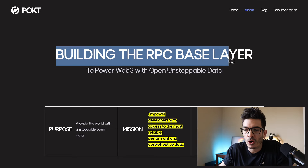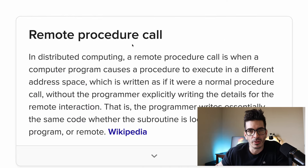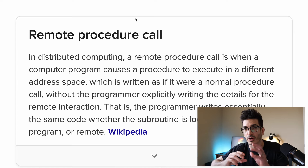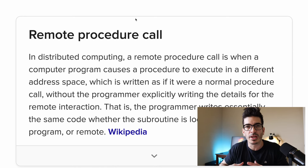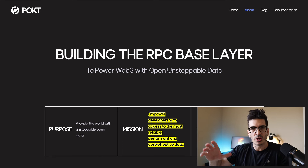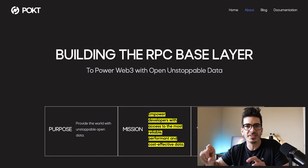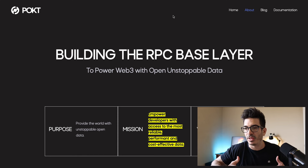So like they say on their Twitter, they are building the RPC base layer. RPC stands for remote procedure call. The way I understand this, you could be running some sort of program and then in order to get some data, you go call a server somewhere else and you're taking functions and data from these other data sets and incorporating them into the function that you created. If you're just a regular person in crypto, you might see this RPC if you've set up any sort of network in a crypto wallet, and I believe they are building a gateway so that they can be the RPC link for 50-plus blockchains.